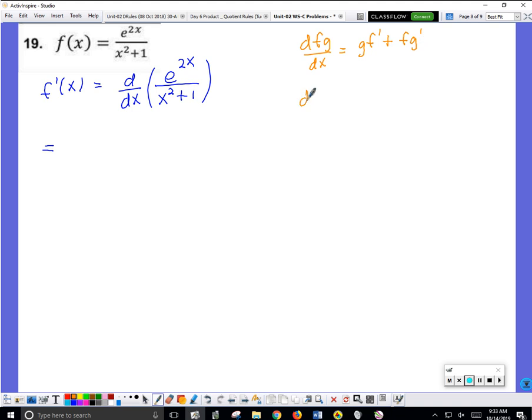Okay, for the quotient rule, I just write down the exact same thing, except I put subtract, because division is more like subtraction. Questions? Then there's a bottom part, because it's a quotient, so the rule has to be a quotient. So there's a g squared on the bottom.